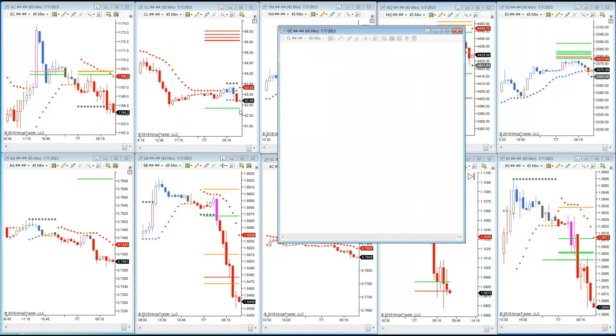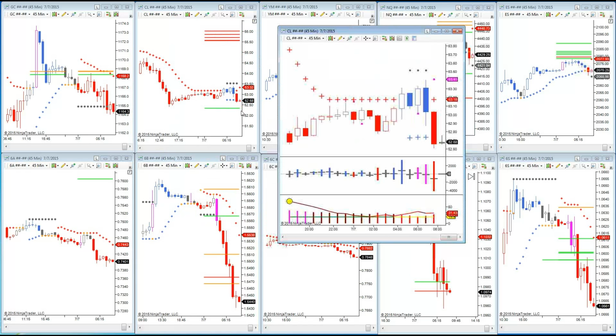All right, we're going to look at crude. Crude is coming up to this green line. Now, what I have done, just so I don't have so many lines on my chart, is I have put the congestion zones on here. I did 90 days back and I did the 180, the 720, and the 1440. Colors stayed the same. The green is the 180, red is the 1440, the gold is the 720.